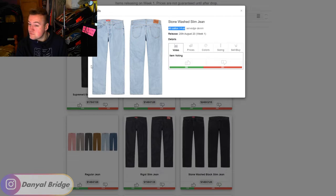It's just some really nice stone washed, really washed out slim denim jeans. I like it. It's nice. It's not too bad. I don't think they would fit me even if they made them custom for my size, just because of the fit. I like a straight leg fit, and this sort of looks straight leg, but if it's a slim one, it's going to get really thin as we go further down. I kind of just like it being one whole fit all the way down, a straight leg cut.